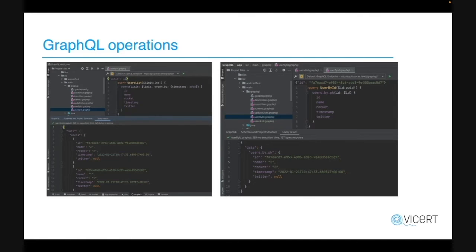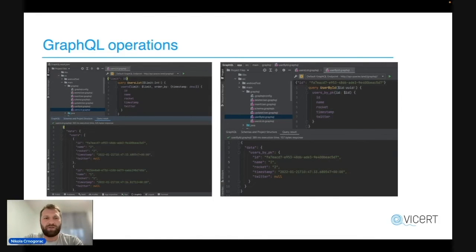Here are two examples of mostly the same thing. On the left side, we just get a list of data, and on the right side, we have an ID and get just the data for that ID. And every time we make some query or mutation, in the project files we need to generate a new file, let's say insert user.graphql. After adding the new file and adding a query, every time we need to rebuild the project, so in the background it can generate all the models for that exact query.